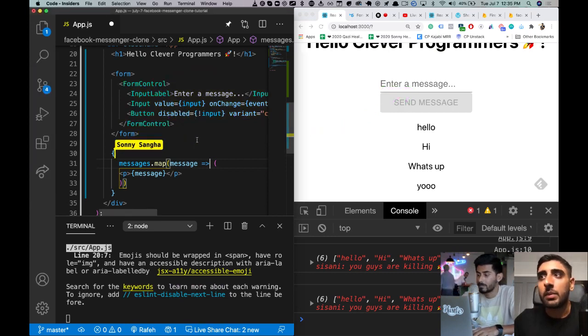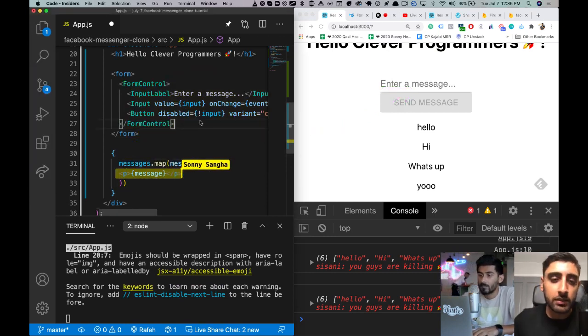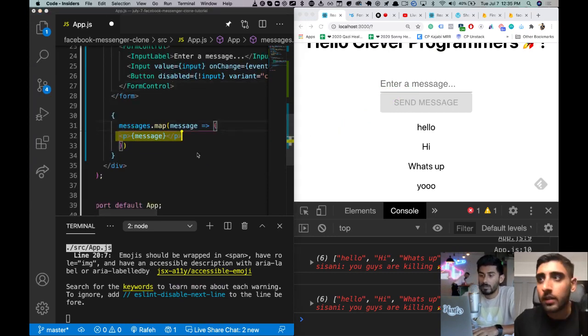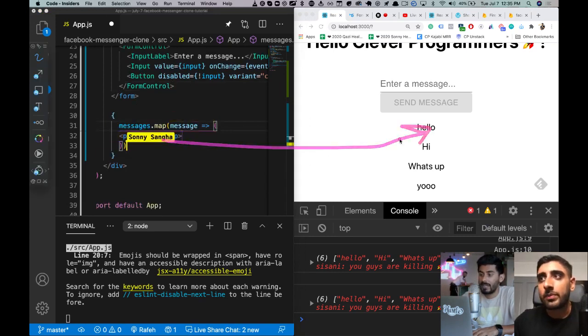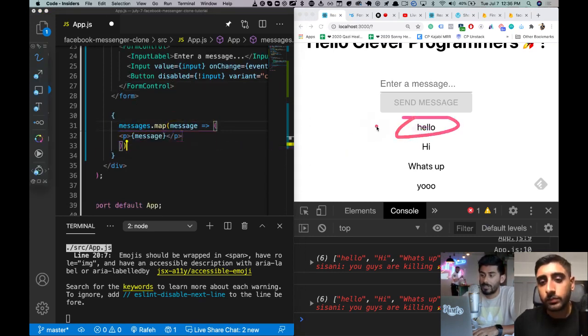Yeah. So the next step that we want to do is, I guess, we need to make the messages look a bit nicer, right? Because right now they're a bit ugly. Yeah, they're really ugly because it's just P tags, right? So this is wrapped in just a P tag.